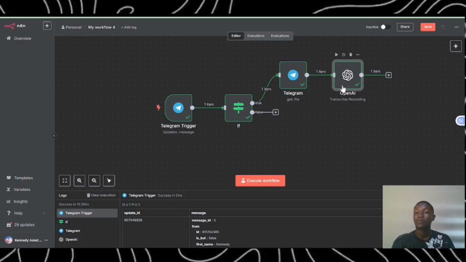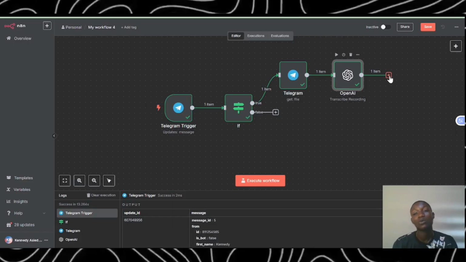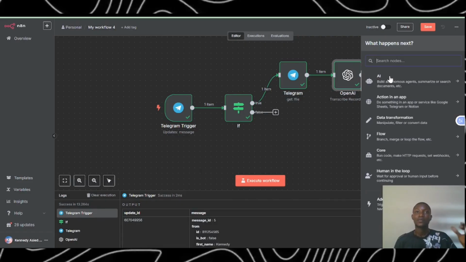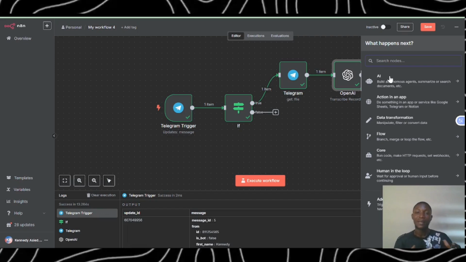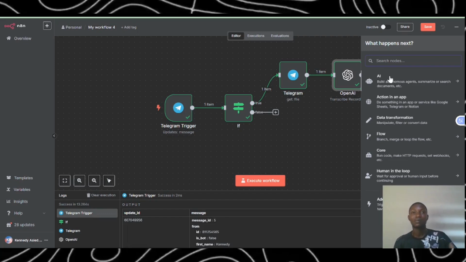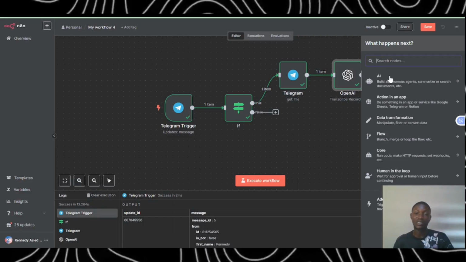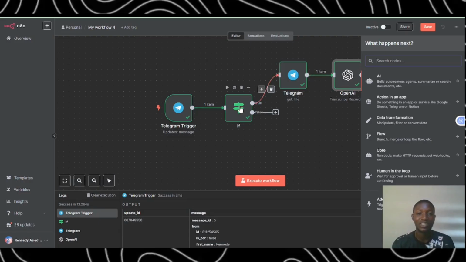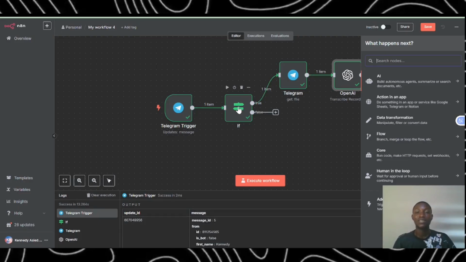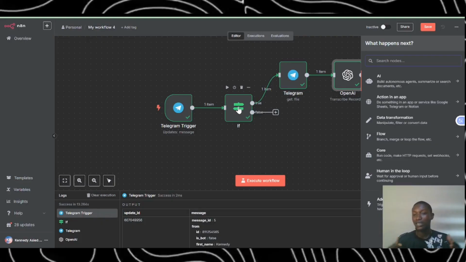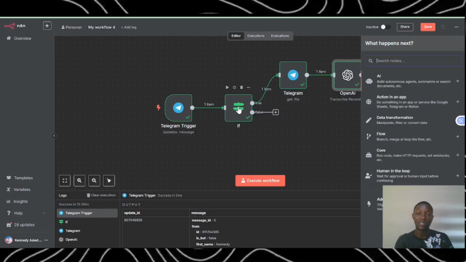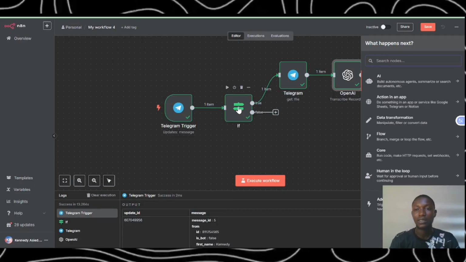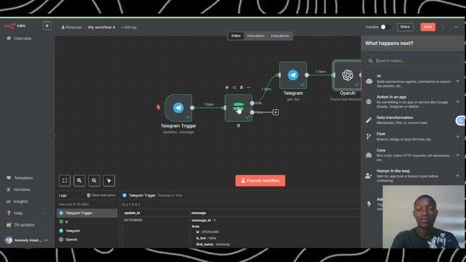Text on each side. And what we will do from then is add a node that is able to know that, even though we are joining them, a message is coming from this side, so it is retrieving it, or a message is coming from this side, so it is retrieving it. So just as the if function is the one dispersing it on this side, this time we need a node that is rather merging it and should be able to pass on the message to the next node, right? And what I will recommend is to use a function node.